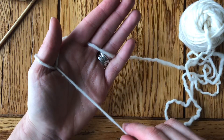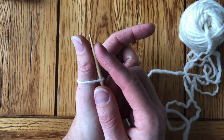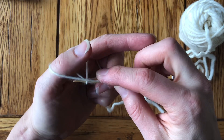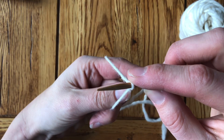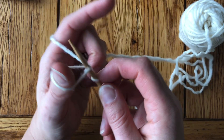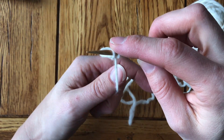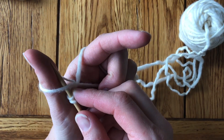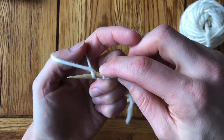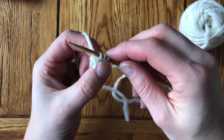Set up: up between the pinky and ring finger, down between the pointer and middle, back up and clockwise around the thumb. Next, put your needle up parallel to your thumb — always the same way as the thumb when you do the catch — then grab the yarn and bring it back through the same way you went in. Thumb out, pull it snug, thumb back in counterclockwise. Needle with thumb, grab the yarn still attached to the ball, come back the same way, pull it out — I use my thumb in a right swish motion to help tighten it. The needle always goes the same way as the thumb; grab the yarn, come back through the way you came, just like knitting. See how those are pretty close together — that's usually what we concentrate on, and that's how you get a tight cast-on.